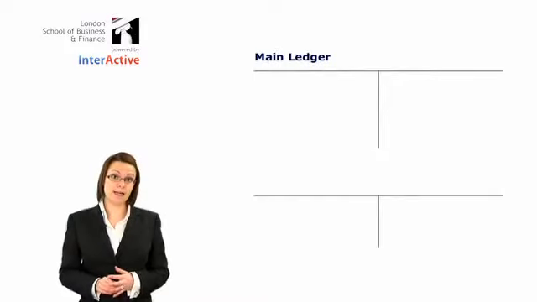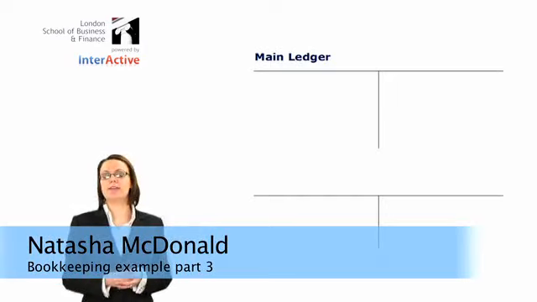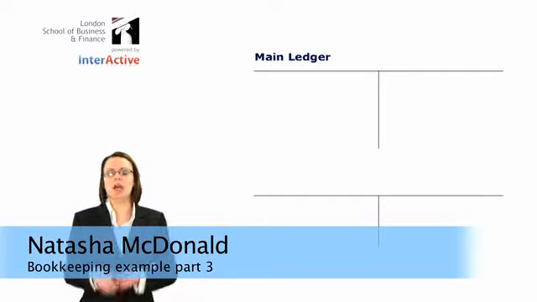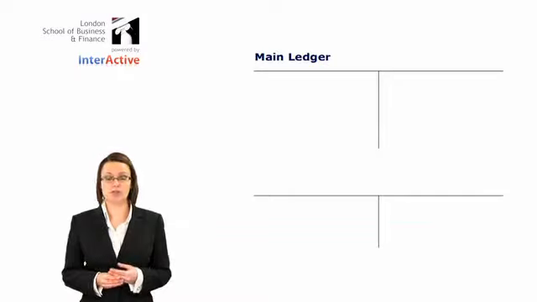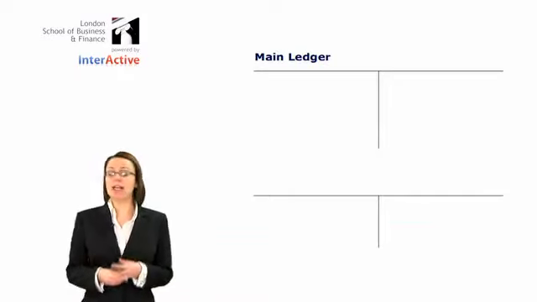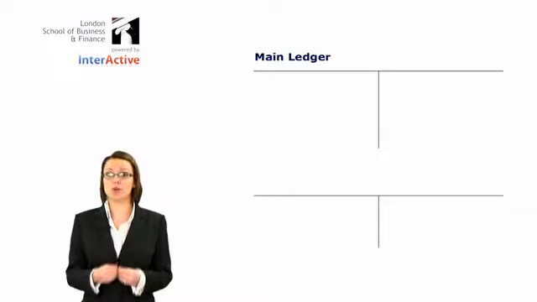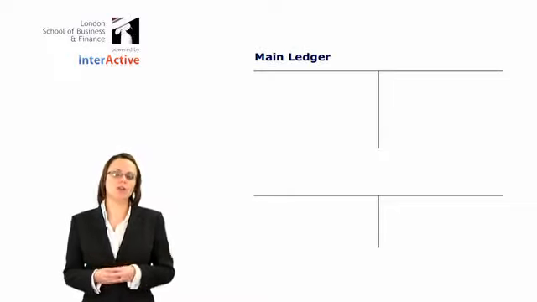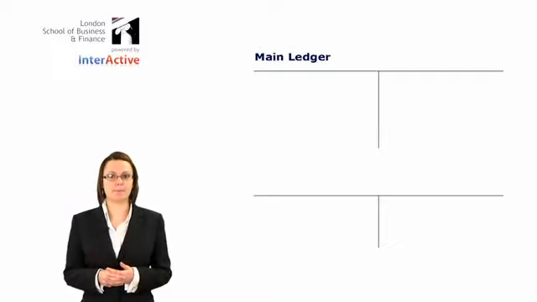Continuing on with our example then for George, we've done in the previous session looking at the journal and recording the double entry and the dual effect for George. What we now need to do is record these transactions in the ledger accounts. Now what we're going to do is record them in the main ledger. Now the main ledger sometimes can be referred to as the general ledger or sometimes referred to as the nominal ledger. But we'll use the terminology main ledger as that is most commonly referred to in the exam.